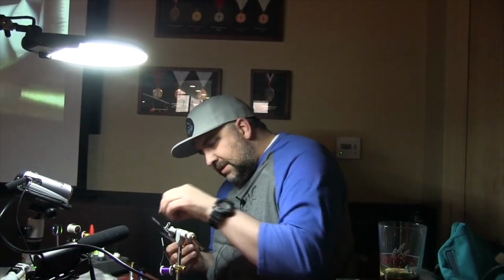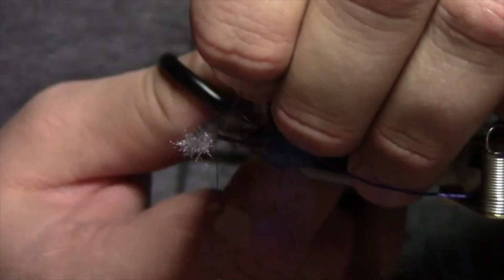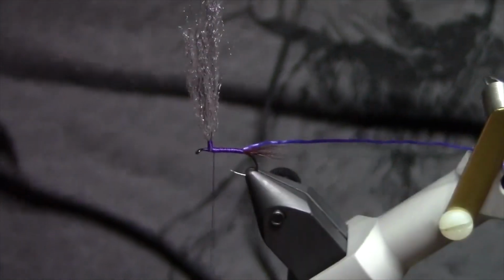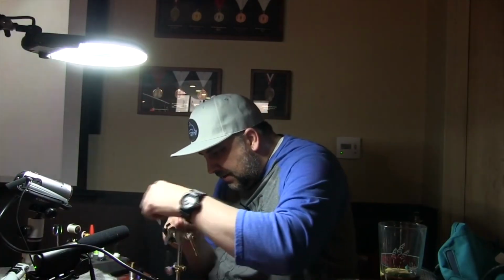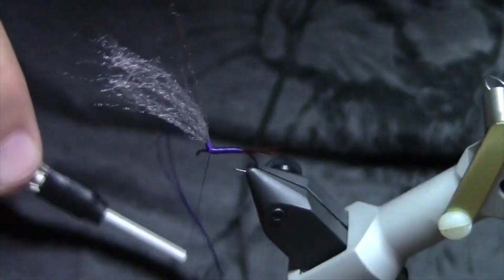So when I trim this off, I'm going to pull this tight and cut it, and now you can't even tell where that was tied in. There's a little trick for you with Spanflex. So now for the body, I'm just going to wrap that forward. Right behind the parachute.